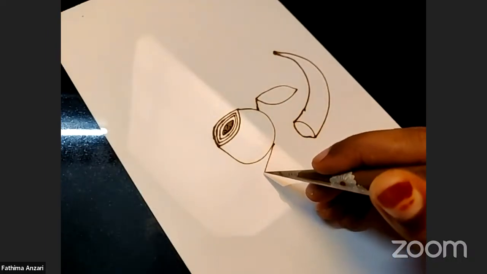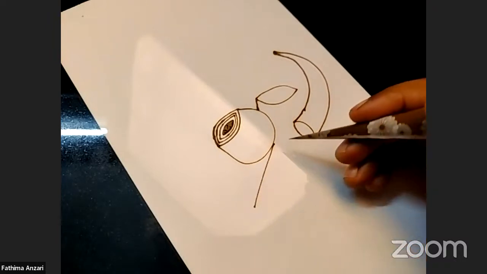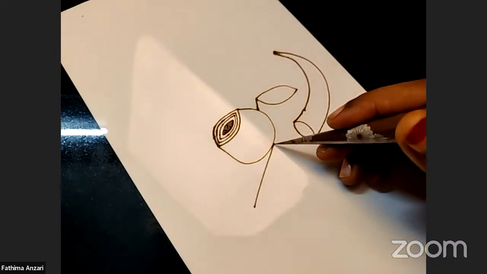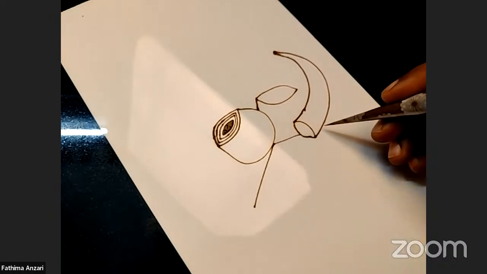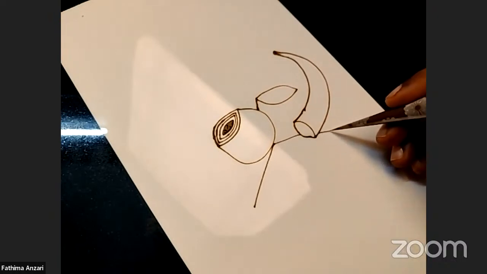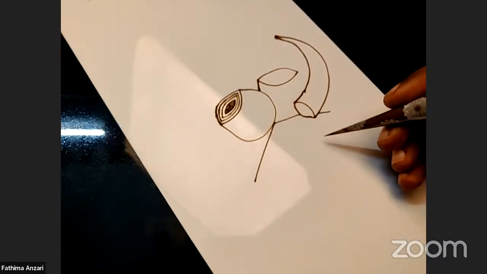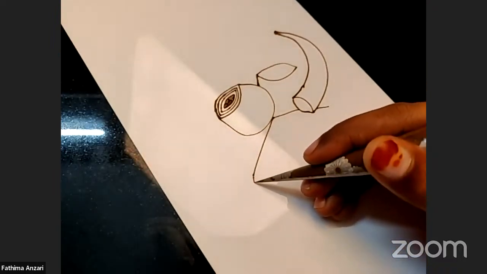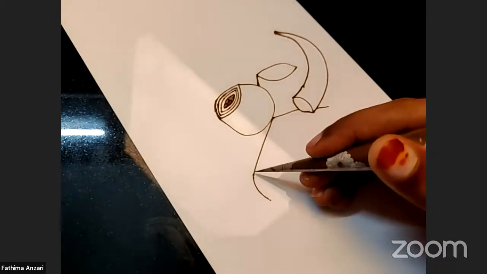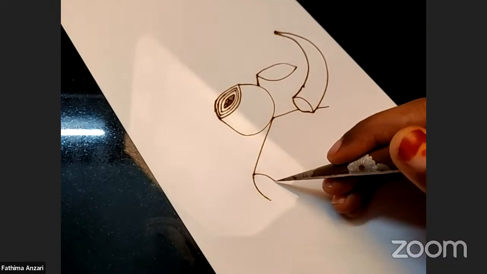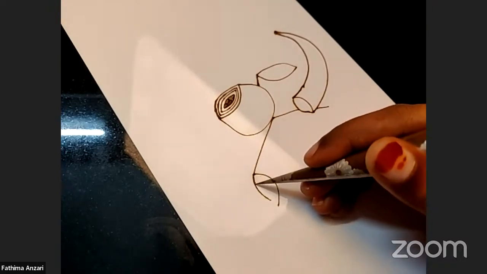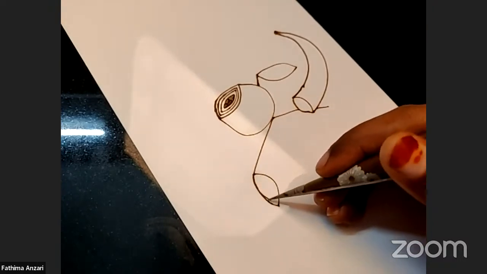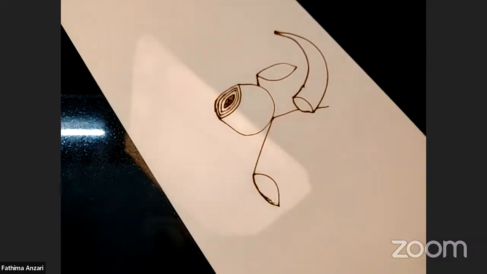So I'm giving what I don't know, this is also a dholak type of thing. The part which gets beaten, that one part is what I'm going to draw here.